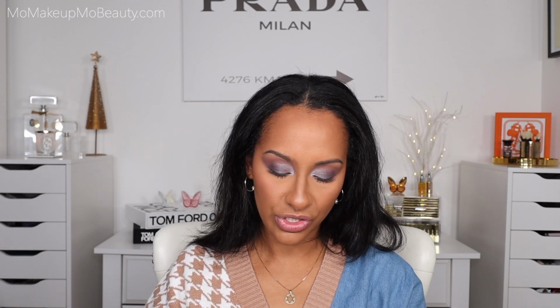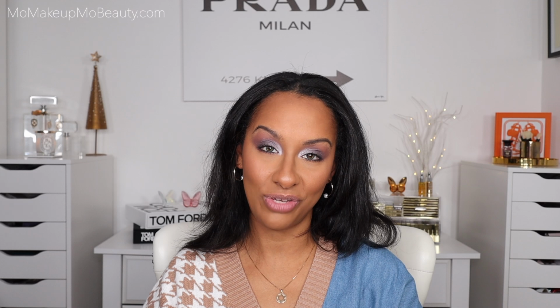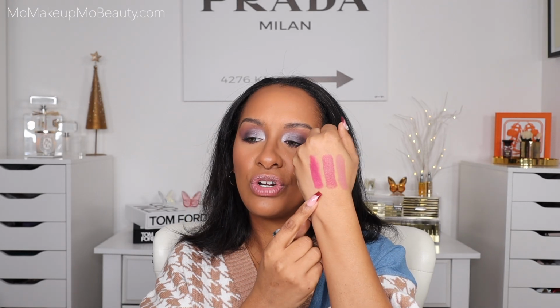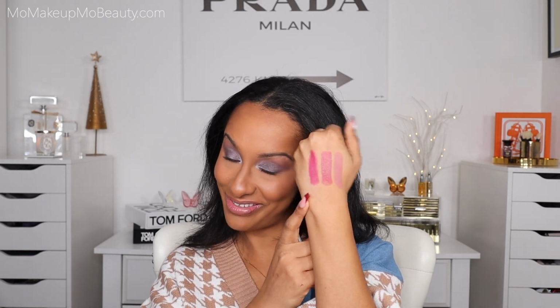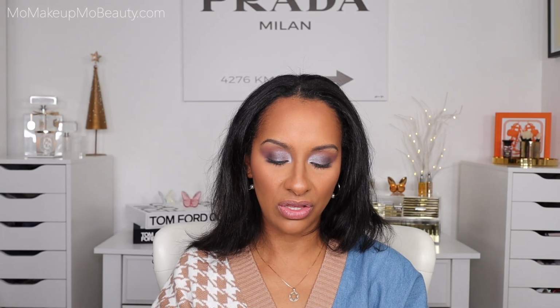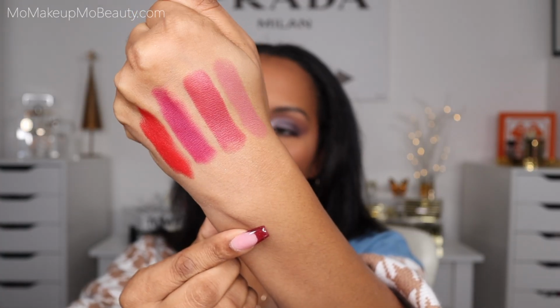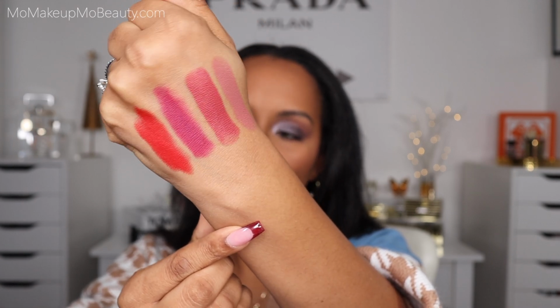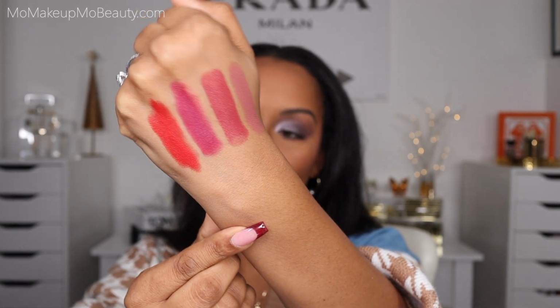These were limited edition, but ooh, yes. They are absolutely gorgeous. They are from the Extreme collection, and the first one is in the shade Lucious. Look at that. This color is more on the raspberry end of things. This one is also from the Extreme collection in the shade Scarlet Shock. Look at those colors. A little bit bold, a little bit soft, a little bit of everything, shall we say.